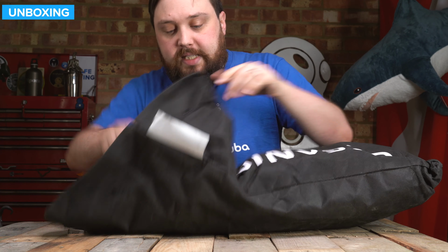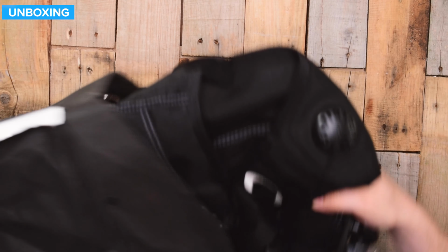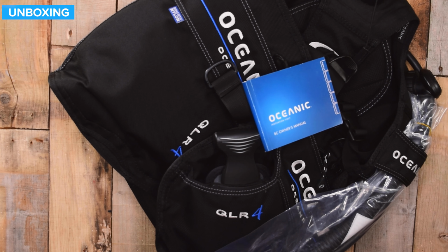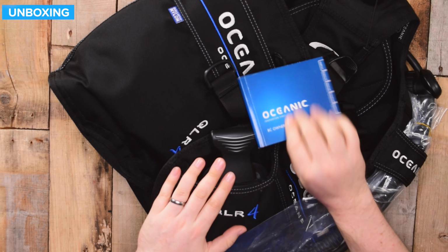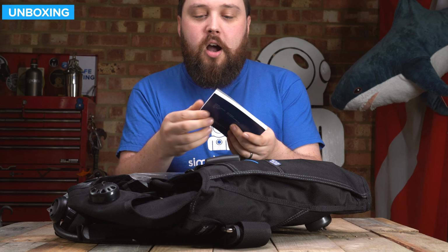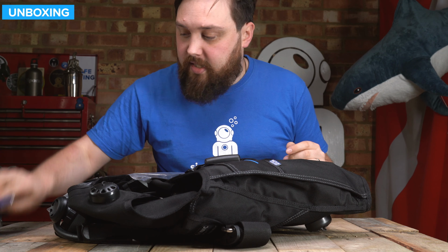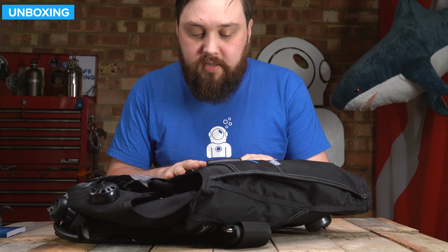And then on the inside, you get the BCD itself. You also have an operating manual, a bit of silica gel packet down at the bottom of the bag, do not consume. So the owner's manual, I imagine, in a few different languages, so have a read through that. There'll be a digital version as well, I imagine, on their website.